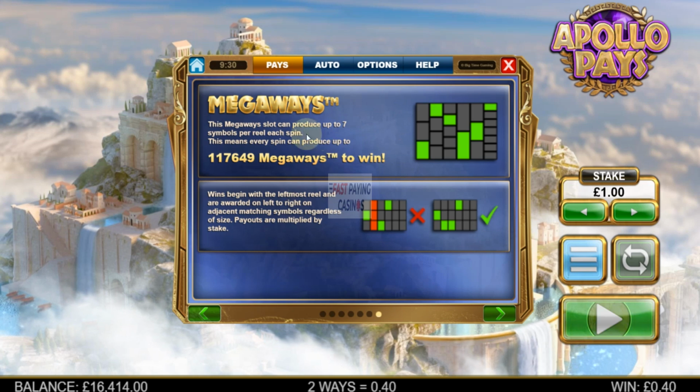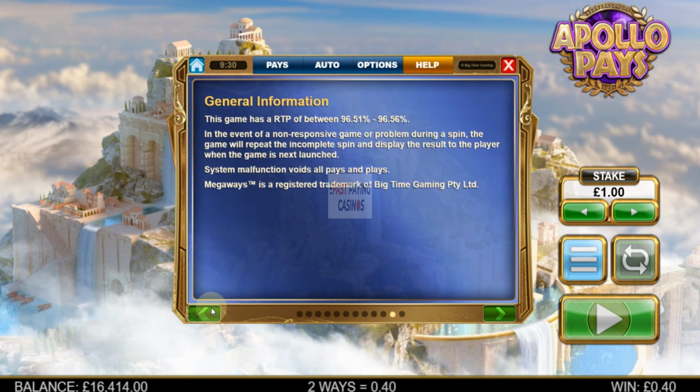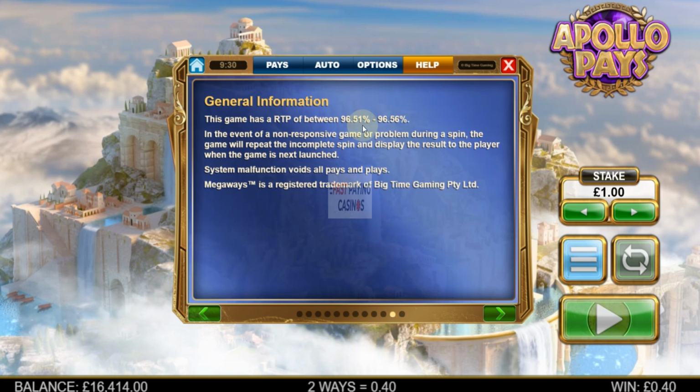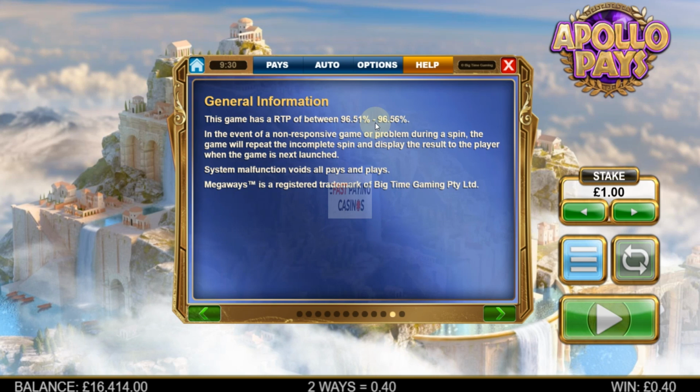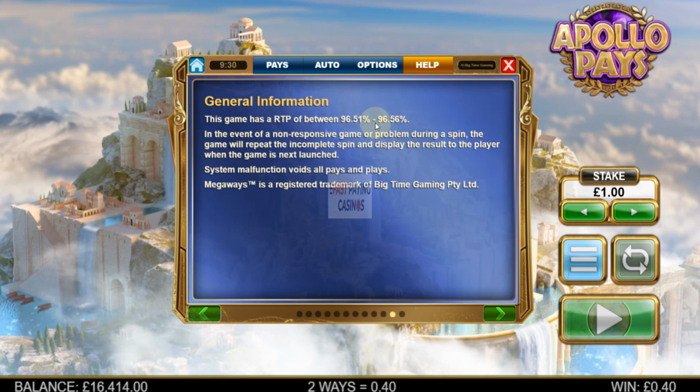And obviously everyone's interested in the RTP and the stake, so we're looking at the help files. We'll go to the RTP, which is 96.51 to 96.56. The 0.05% difference presumably would be from making maximum use of the win exchange of 25x or more for the feature. So you'd be marginally, I presume, marginally better off if you did use the winning exchange effectively.